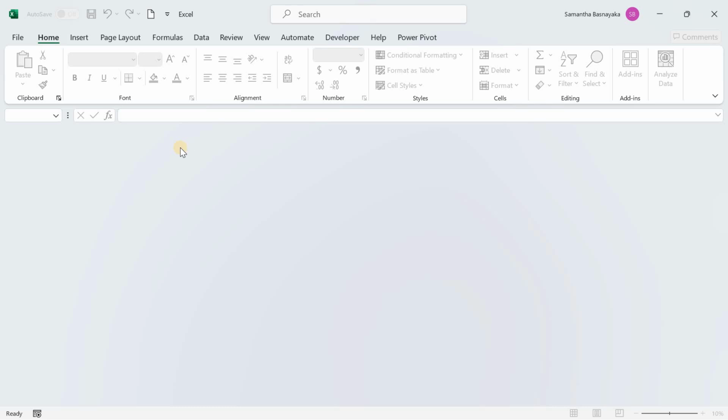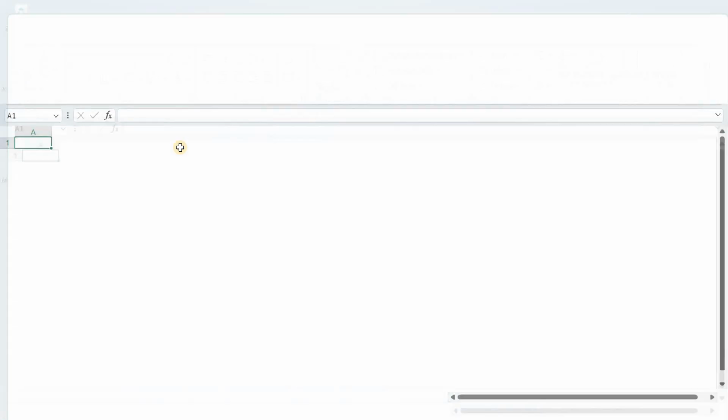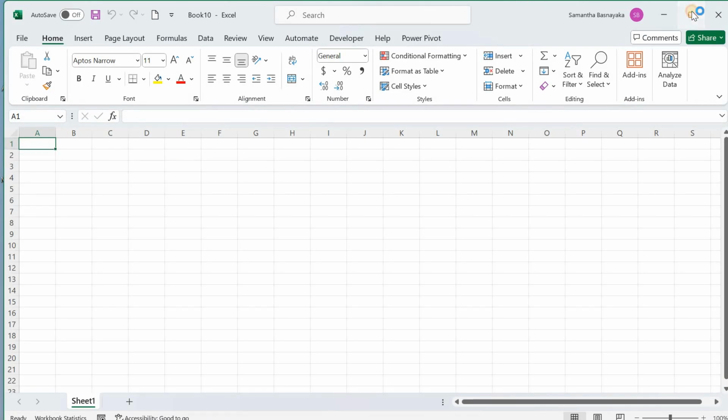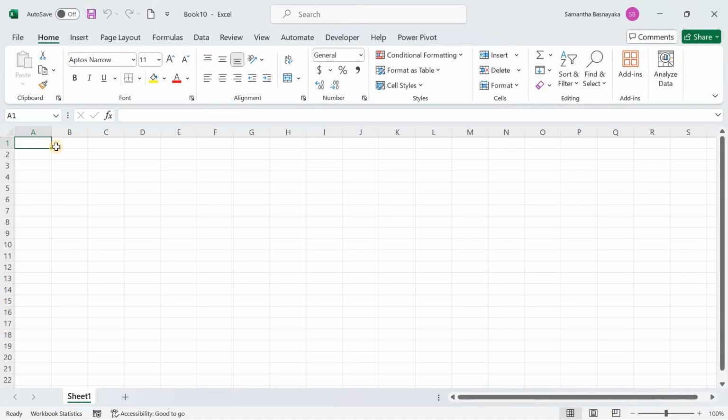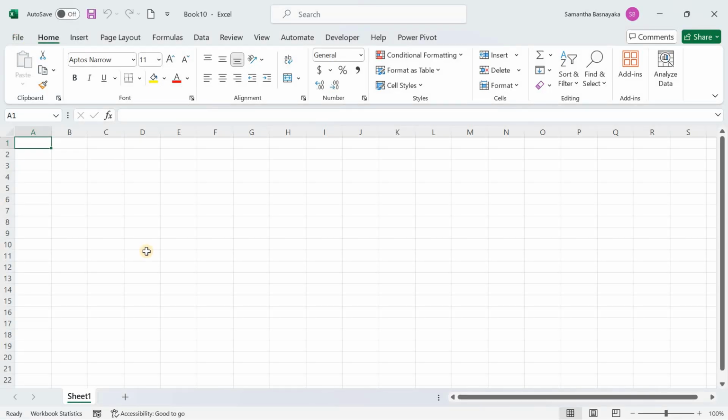Once it's open, we'll create a new workbook for this demonstration. Let's create a new workbook. As you can see, this new workbook hasn't been saved yet. Normally, to save a workbook for the first time, you need to go to the Save As Options dialog box. However, this isn't accessible directly without going through the Backstage View of Excel. Let me show you what I mean.